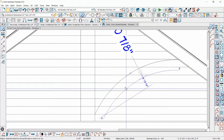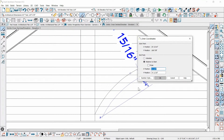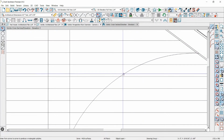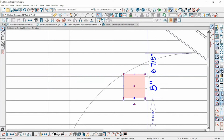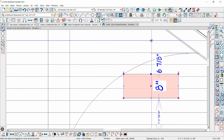So when you grab that circle, I could just hit my tab. I wonder if that'll work, to hit my tab key. I was just going to ask you that. Because I'm going at an angle now, that's where it gets tough. It'll be a 45-degree angle. Yeah, but how do I put the right dimensions in? That's what I don't know. So probably what I would do, John, is if I want to have an 8-inch bracket, I'm going to draw an 8-inch box, and then I'll just snap my thing to that, or I could maybe draw an 8-inch line or something like that.